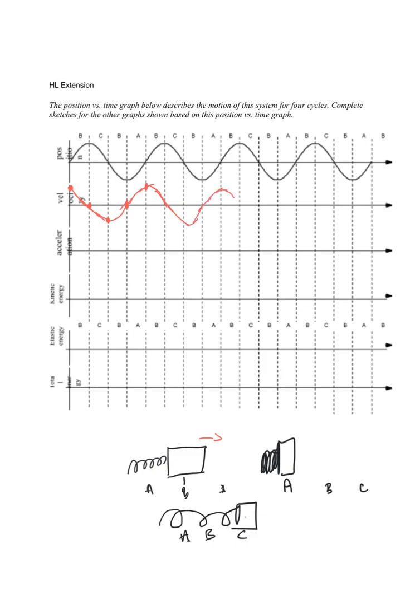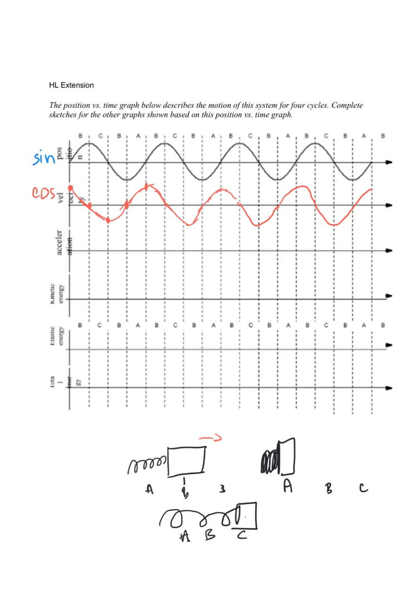Again, continuously we see the same pattern as I go through: I stop at point A, go back through point B, speed up as I go to point B, slow down as I go to point C, stop, speed up again through point B to point A, and so on and so forth. And you'll notice that my position versus time graph is a sine function, and my velocity versus time graph is a cosine function, which is exactly what we expect to see, since velocity is the first derivative of position, and cosine is the first derivative of sine.